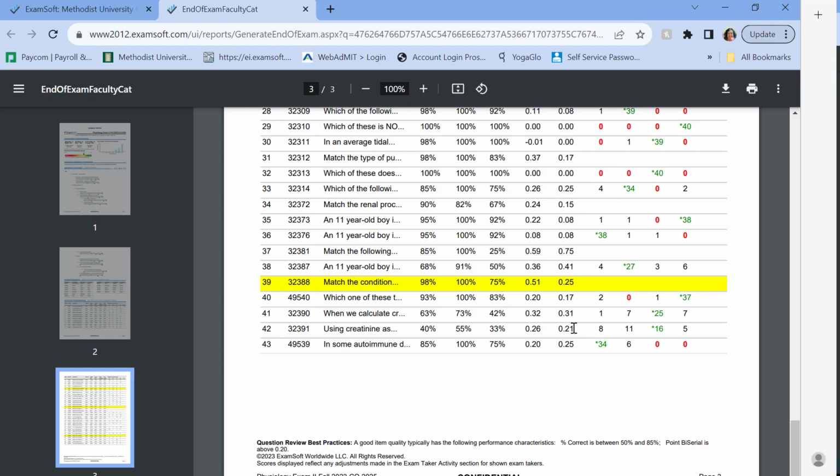The best test questions have discrimination indexes above 0.2 to 0.3. The higher the discrimination index, for instance, this one, the better it discriminates between people who really performed well on the test and people who didn't, so presumably people who knew the material better.